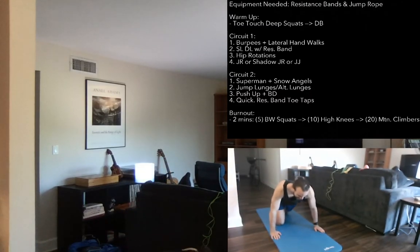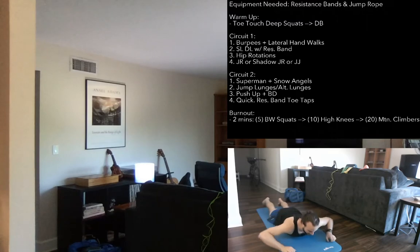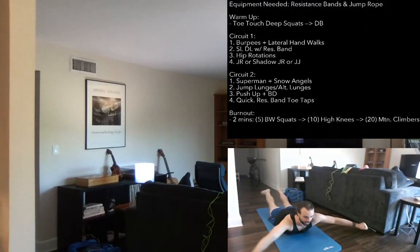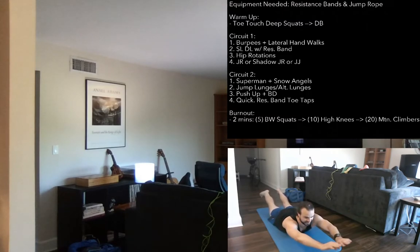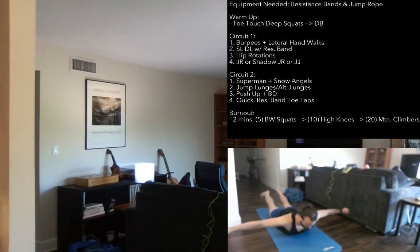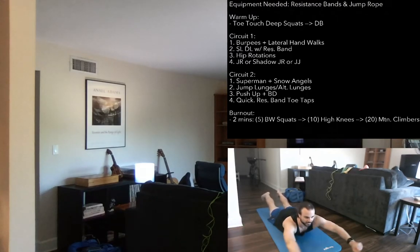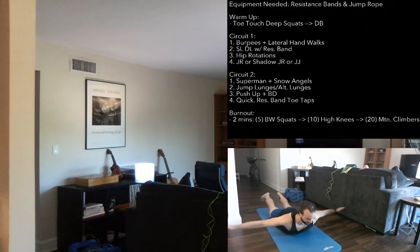All right, everybody. Arms and legs straight up. Ready? Let's go. 3, 2, 1, and go. Keeping those arms and legs up, looking forward. Nice and steady with those snow angels. Feel that tension in your lower back, in your butt, in those glutes. Halfway there.